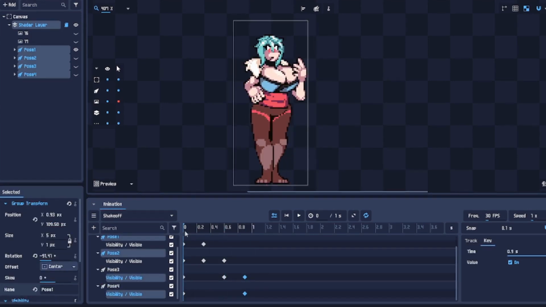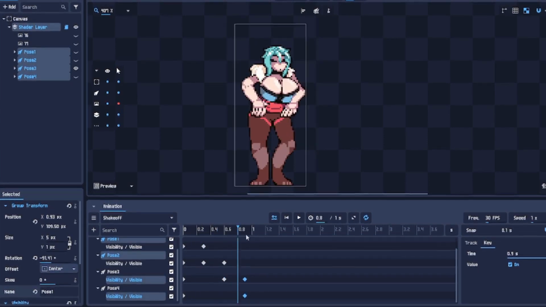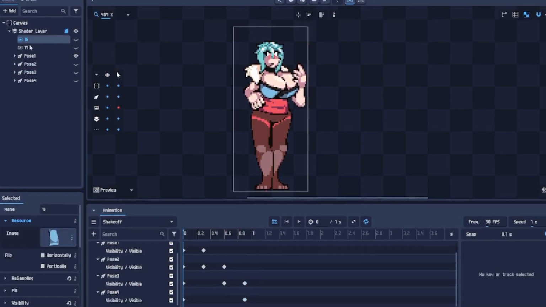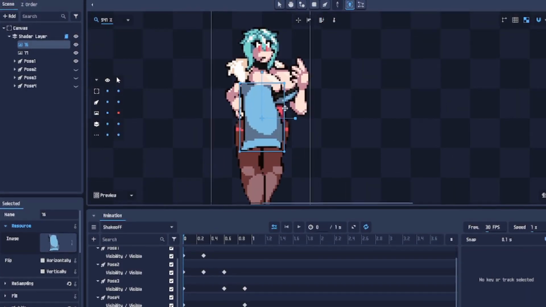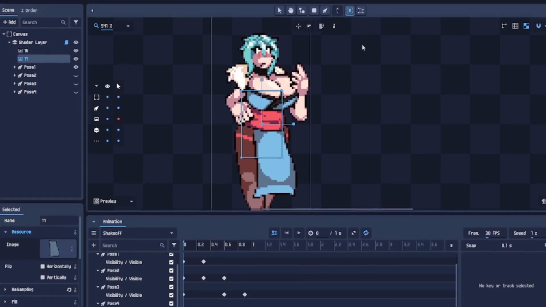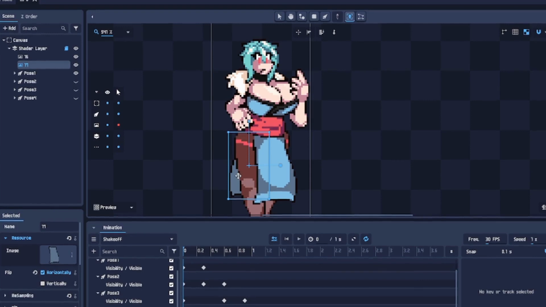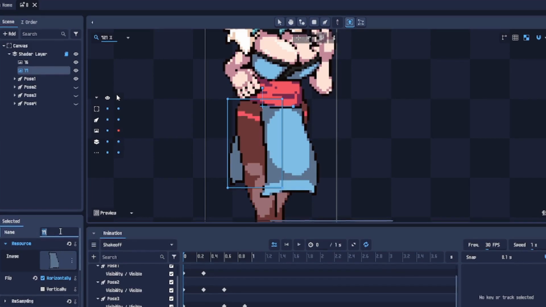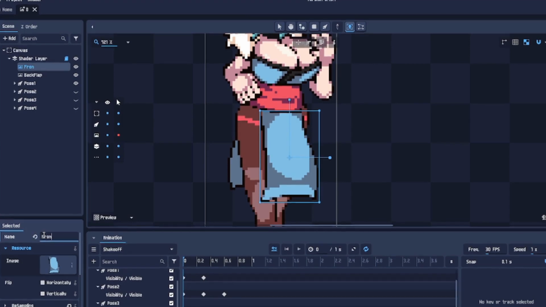The reason I said that you don't have to cut your sprites into smaller pieces is because of the mesh feature that Pixelover has, which I will demonstrate with this piece of cloth, which I have to bring to the front because I am brain. So we'll do that one there, and this one is in the back, but I'm going to flip it. And I don't need to make a mesh of this one, it's just going to be kind of there. Back flap. Front flap.